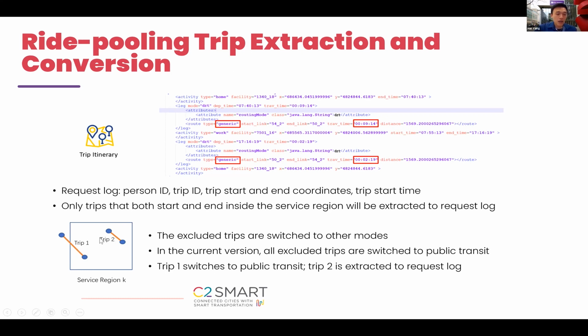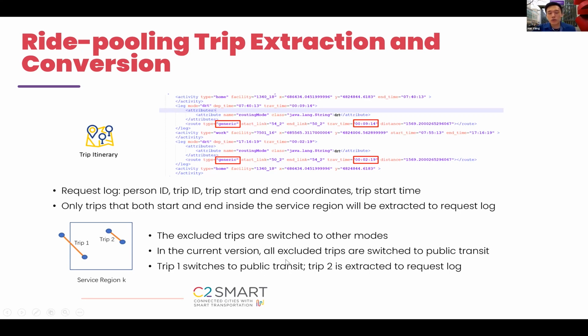so they may not be feasible to actually be used as a ride pooling service. So, as illustrated here, if the square is the service region, there are two trips, trip one and trip two, but you can see the end of trip one is actually falling out of the region, so we will perceive it as an ineligible trip. In that case, that trip will be switched to other modes.